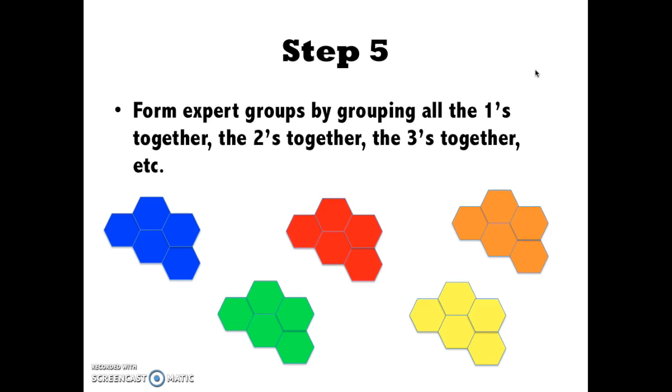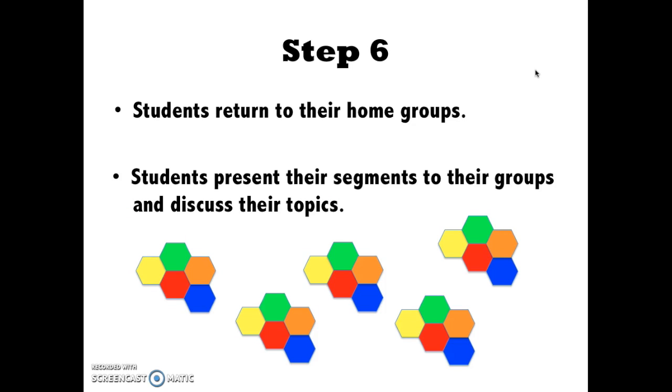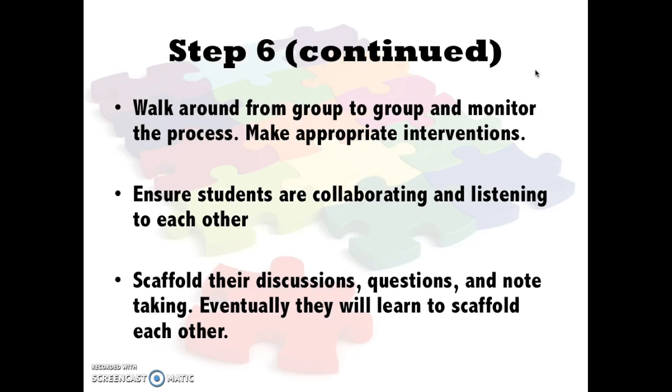So after they become experts on their topics, step 6, they're going to return to their home groups. Here students are going to present their segments that they're now experts on to their groups and discuss their topics. While this is going on, walk around from group to group and monitor this process. Make appropriate interventions. Make sure your students are collaborating and listening to each other, and make sure they're not arguing.